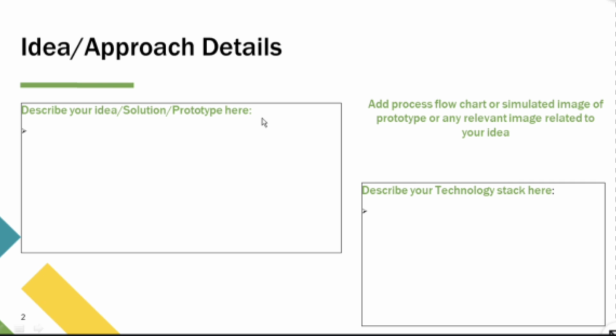Now after you have done that, there is another, third box. Here the thing is the technology stack. This is the heart of the project. If you're doing a website, an Android app, or hardware, what is going to be your technology stack? In simple words, what is going to be the language of development, the platform of development, and the database. These things you are expected to write here. This is exactly the meaning of technology stack.